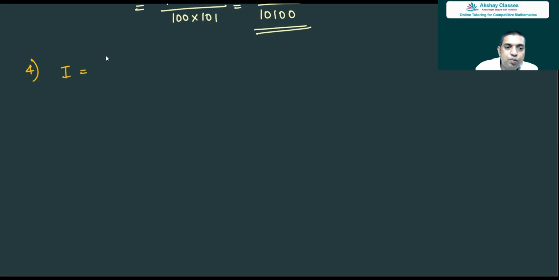So find out what is integral 0 to pi x sine x by 1 plus cos square x dx. In this problem, we cannot use substitution because x is here. If x was not there, cos x could be written as t, then minus sin x dx could be written as dt. So from there, we could have done something, but here you have x. So how to do this problem?